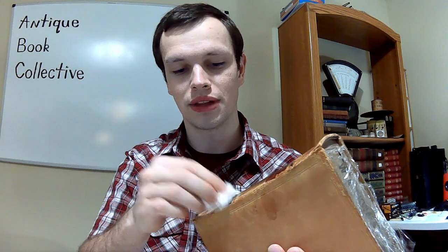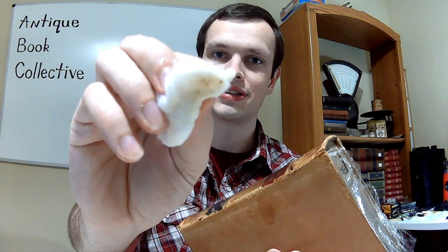Now here is just the cotton round. I don't personally like these cotton rounds that I have right now. There are a couple different kinds, I guess. There are ones that have more of a solid face and one that's all absorbent on the other side. This one sadly is absorbent on both sides, which does complicate things a little bit. I like this one because it allows me to do more of a dabbing application, which is very nice, especially on the hinge. As you can see, I'm doing a little bit of dabbing, a little bit of spinning around. It's really nice for this. I find that the cotton round does rip up a little bit of stuff. As you can see right there, there is some leather that I've ripped up from doing this.